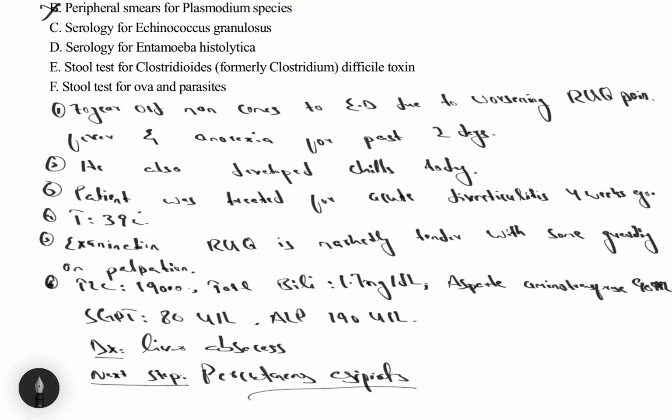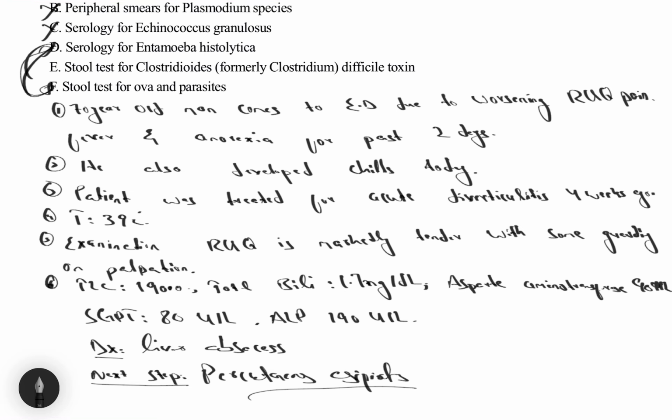Coming to the incorrect ones. Choice B, malaria, will not cause right upper quadrant pain and hypoattenuating liver lesion on CT scan. Choice C, Echinococcus granulosus. Echinococcus granulosus causes cystic liver lesions in individuals exposed to infected sheep or canines. Cysts are typically visible on a CT scan as thin-walled septated lesions, occasionally with calcification. Patients are typically asymptomatic.